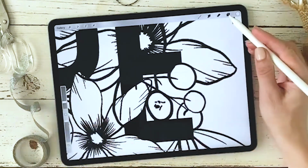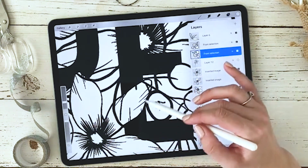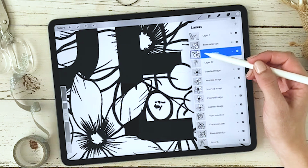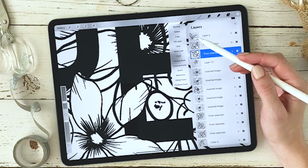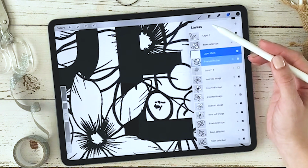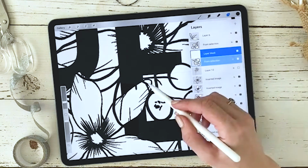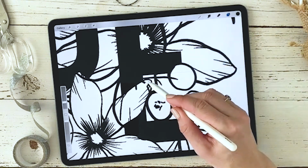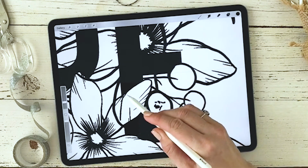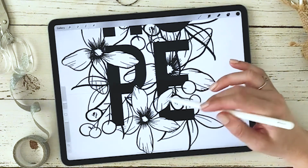And rather than trying to figure out in layers, we can simply use a mask for that. So we want the flower to stay on top. We're going to have to get rid of a little part of the berry. We don't want to delete or erase because then we can't undo that. Instead, if you click on the layer, you can choose to do a mask. And now it will set up a white layer already. And with black, you're simply going to draw on your layer mask to remove any of the branch or berry that is sitting inside the flower.